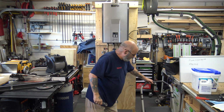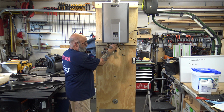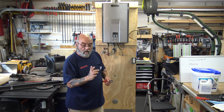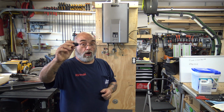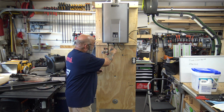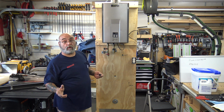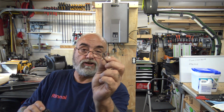Don't need this anymore. All right, then you want to take off your filter plug. Now, make sure, don't just jump and put this on. Make sure you have the washer on. A lot of times the washer will get stuck in here, and then when you go to put it in, you'll end up with a leak. So look for the washer and just push it back on.